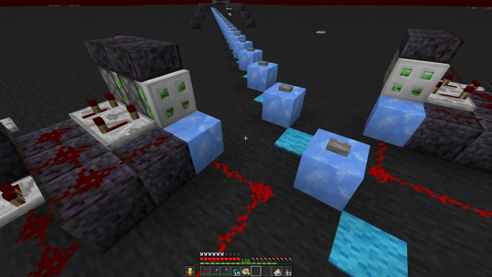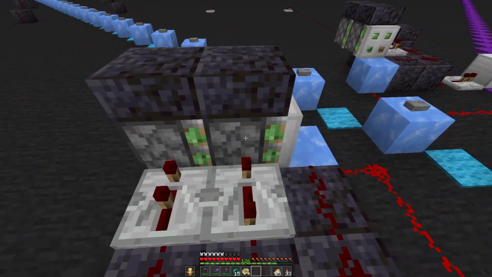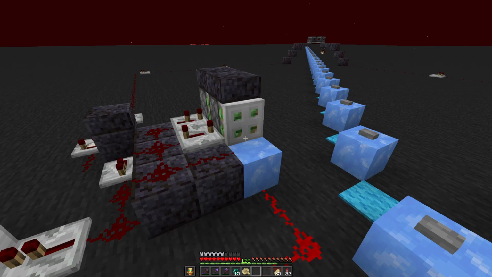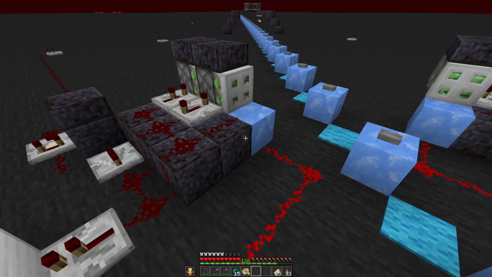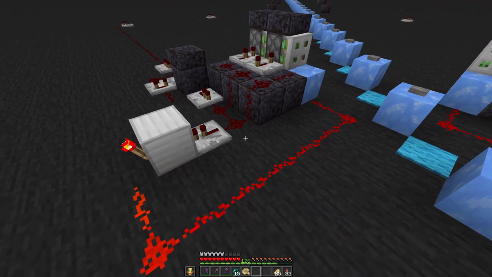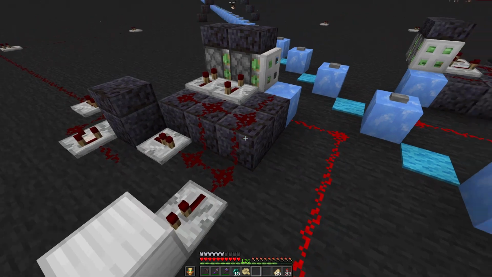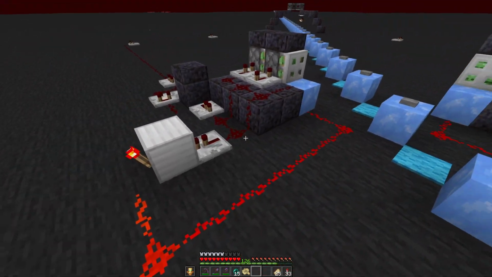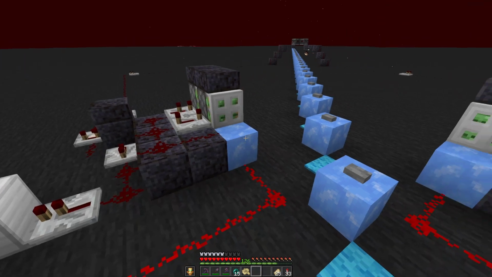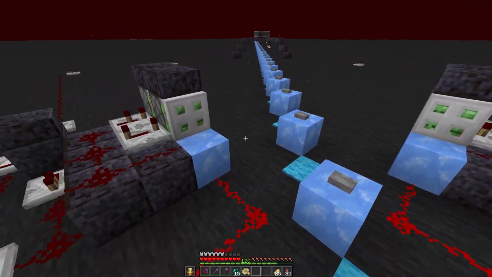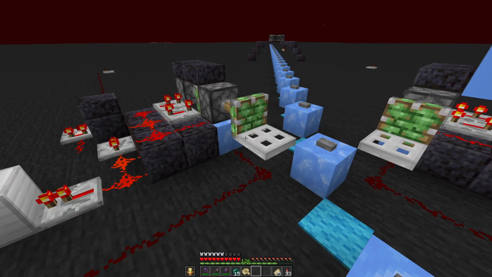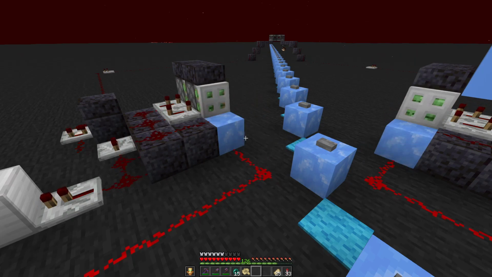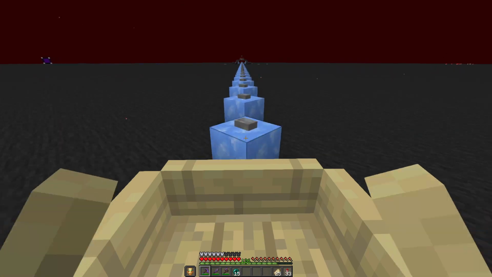So to give us an extra block of extension space along with these double piston extenders, I added on a trapdoor at the end, but the thing is that trapdoor needs to be flipped up for most of the time and then flipped down when we want to trigger it. So basically I set up this signal inverter that comes off of the same system. As long as I don't press this button, these trapdoors should be up, and then as soon as I press the button, the trapdoor should be put down, and the system should trigger. It's really cool. And here's what the system looks like when it's actually in action.